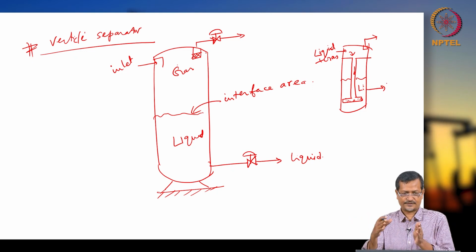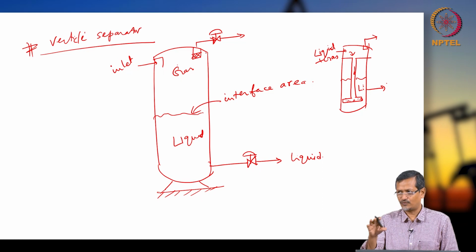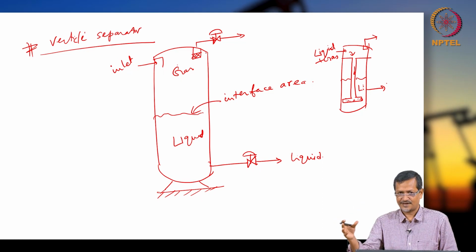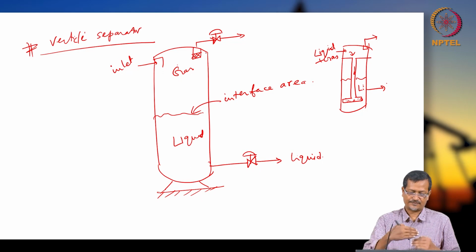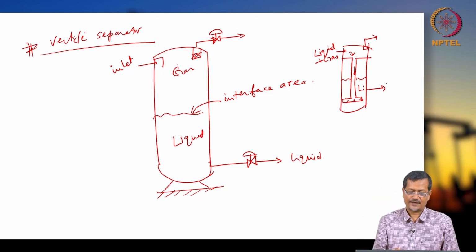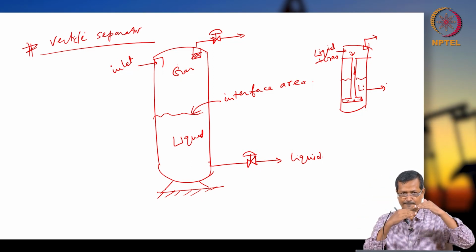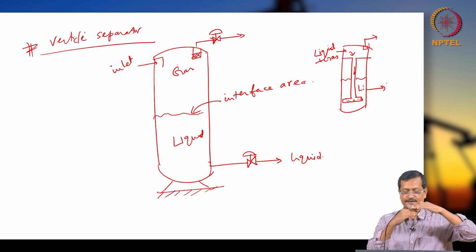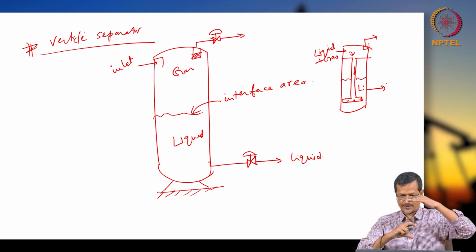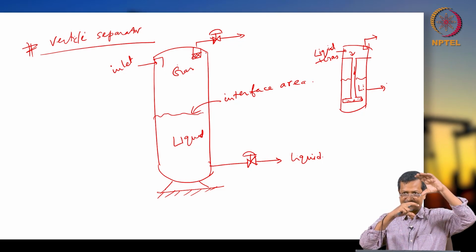We will discuss this later when we go for three phase separation and emulsion separation. That time we will discuss further, but a vertical separator is vertically tall, and you will create layers again, two layers, one gas layer, one liquid layer, maybe three. If three phase is there, then you will have water, oil, gas, three layers.